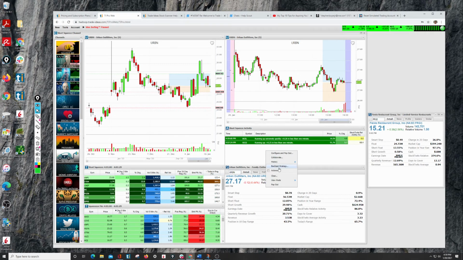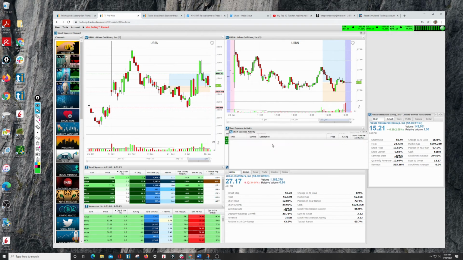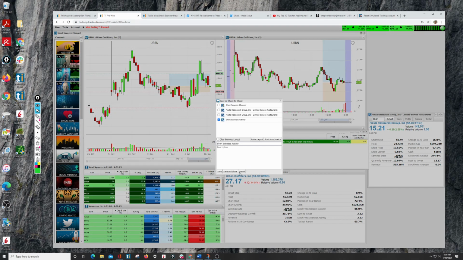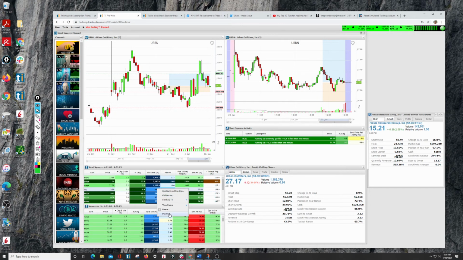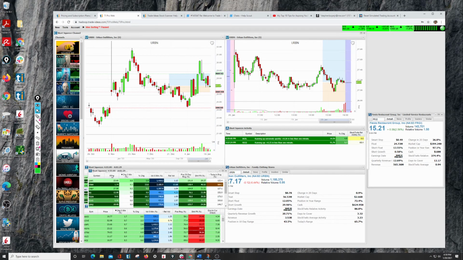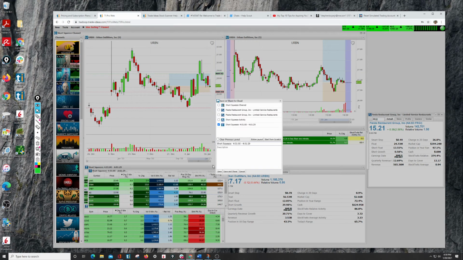So we'll do the same thing again. We're going to pop it out. We'll right click. We're going to save this one to the cloud. And so we've got a few scans as far as alert windows go. And let's do a top list as well to add to our layout. We'll pop that out again. We're going to save and share to the cloud.